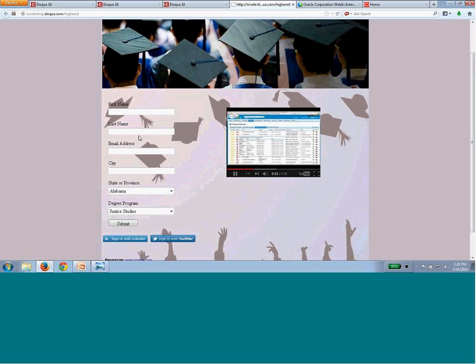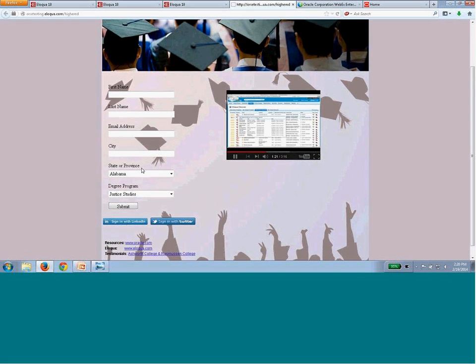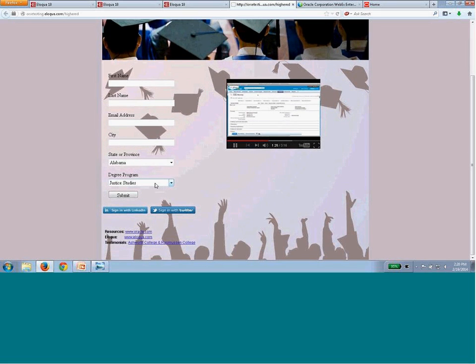But the landing page is essentially what it's called. It's a place where an inquiry will land once we check them there. And then we can utilize that landing page to really tell us more about that inquiry that we really don't know. All we know about that inquiry at that point might be their IP address, or we might just have a first or last name for that contact from a previous engagement that they had with the school. But now we can have our students or prospective students fill out these forms to really give us a better understanding of what their basic information is, but also what degree programs they're looking into and so forth.